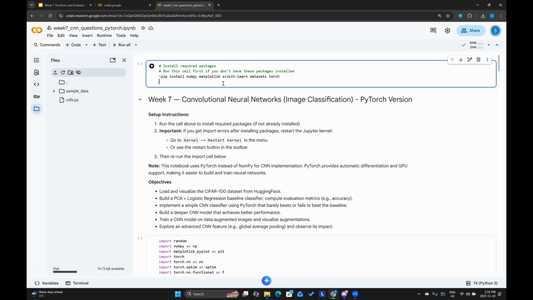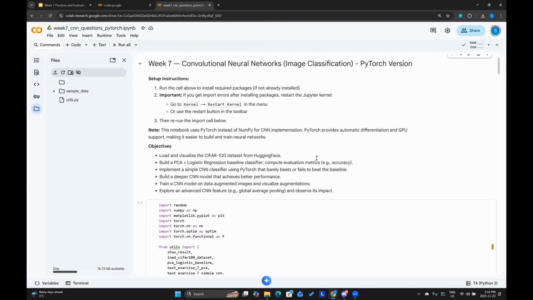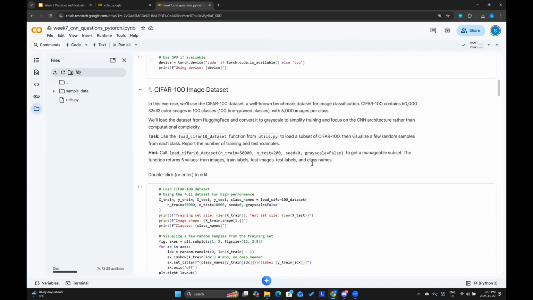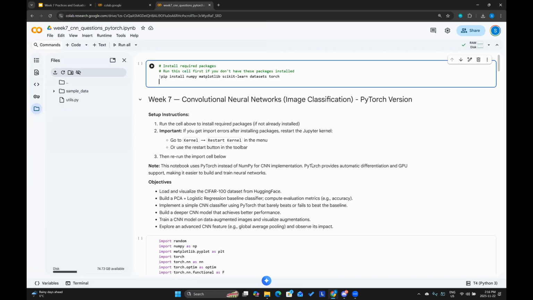All right, in this notebook, what we're going to be going through is different iterations of model evaluation and seeing why it's important to compare your model to something else, or to compare a model to a baseline. So we're going to be introducing concepts such as convolutional neural networks and also something called PCA, principal component analysis, which the details you don't really need to know.